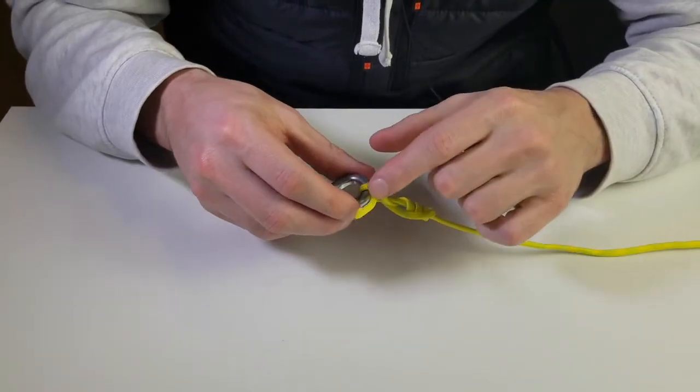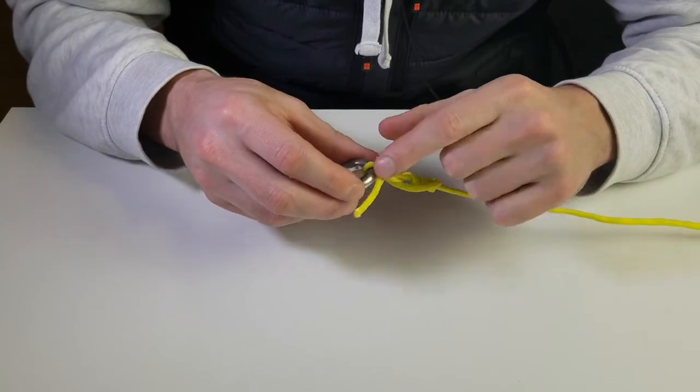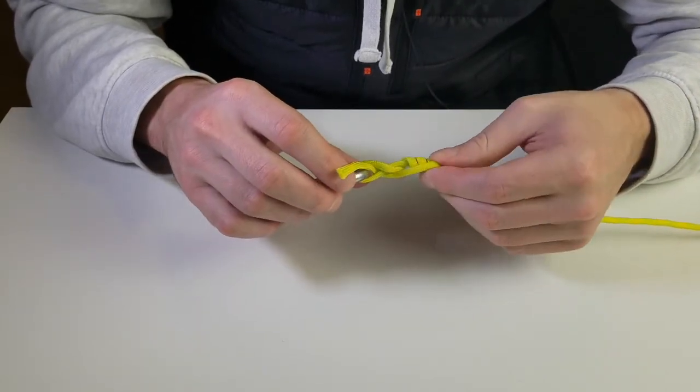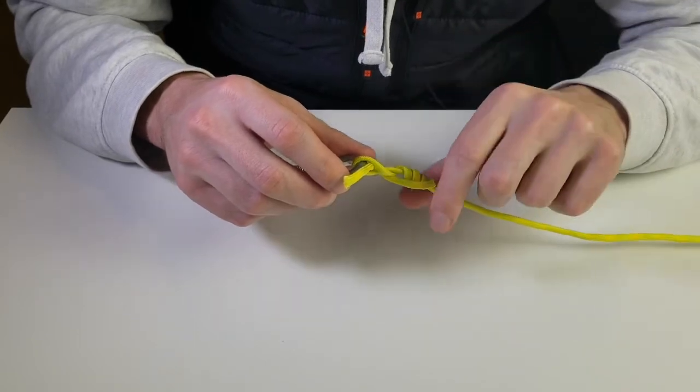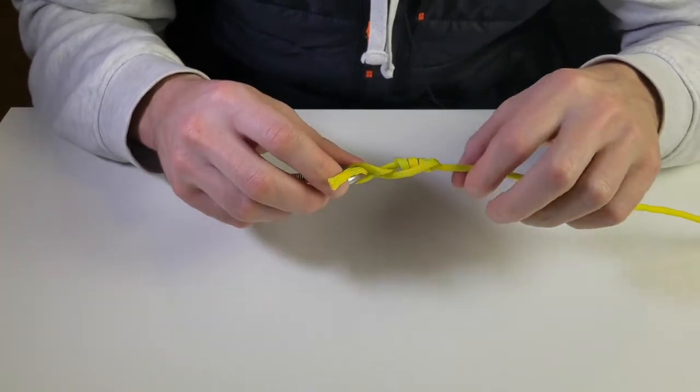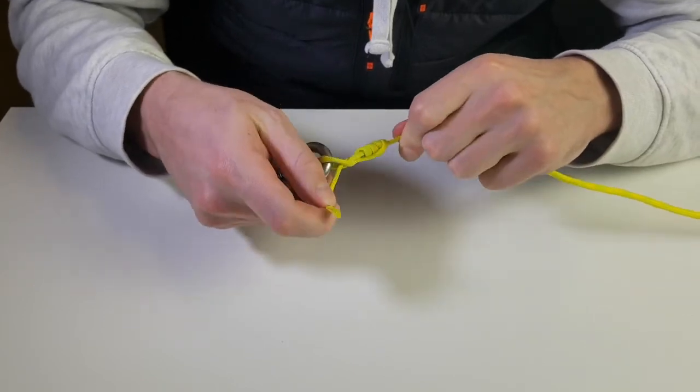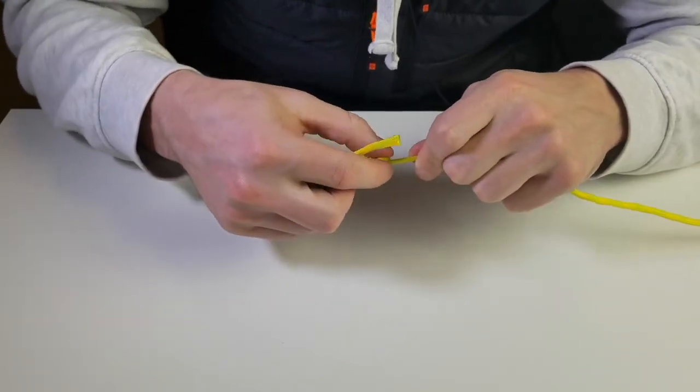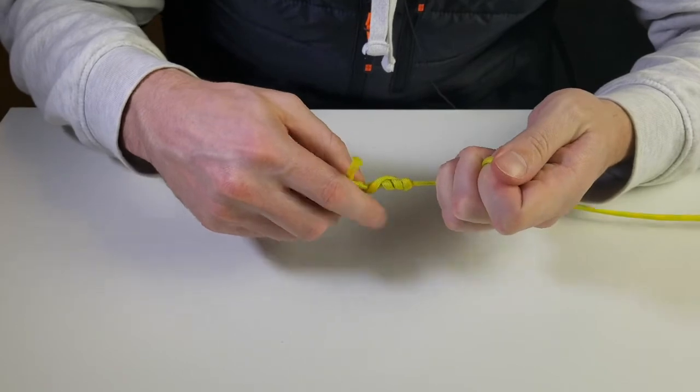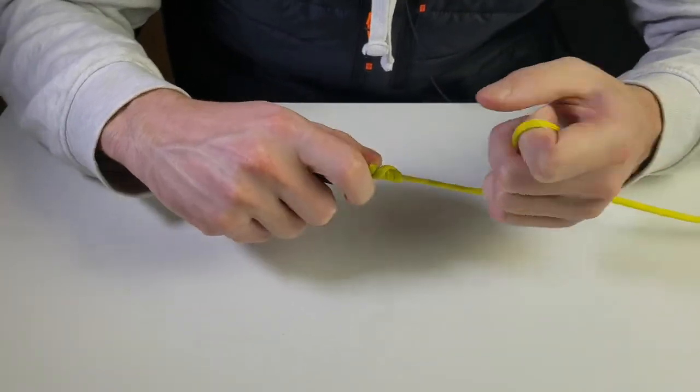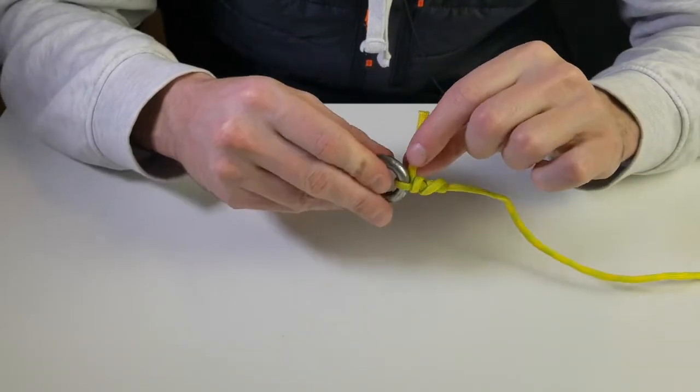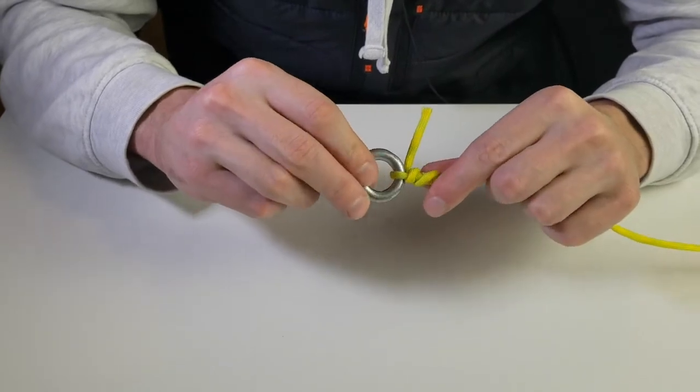You just want to give yourself a bit of tag in there to work with so it doesn't pull back through. One thing I always like doing with my knots is I like to put a bit of moisture on, so you can either put this in water or spit on it - it just seems to secure it a little bit better. All you have to do is slowly pull it tight, cinch this down just like that. When it is tight and secure, you just clip off the tag end and you are good to go.